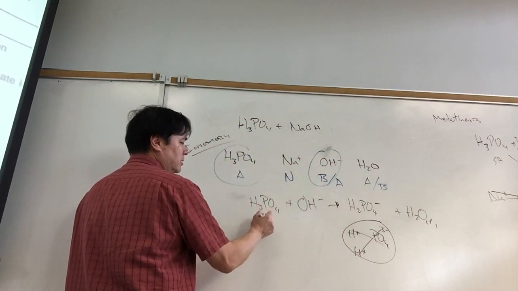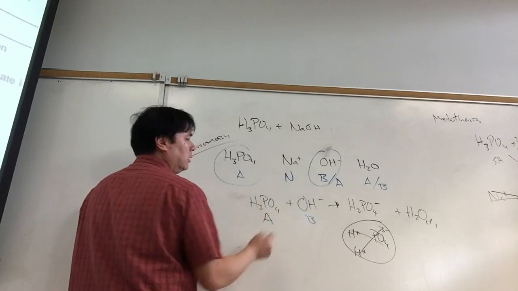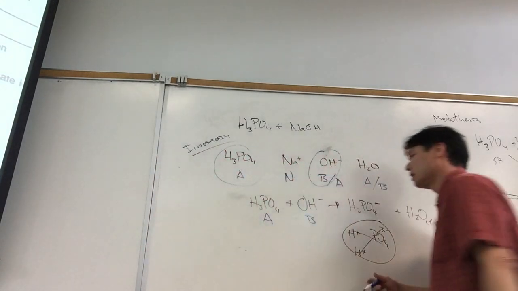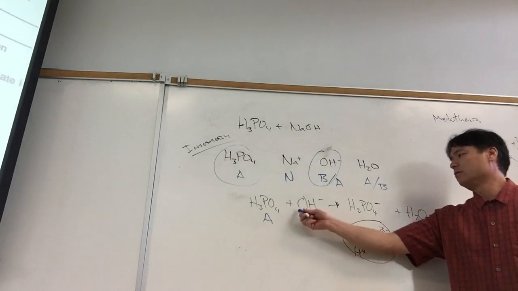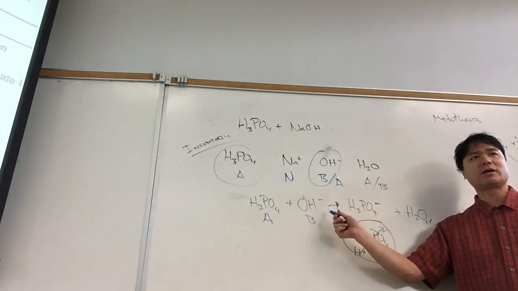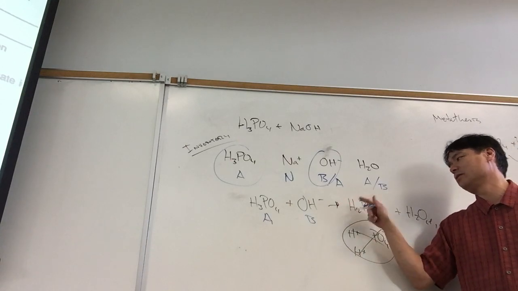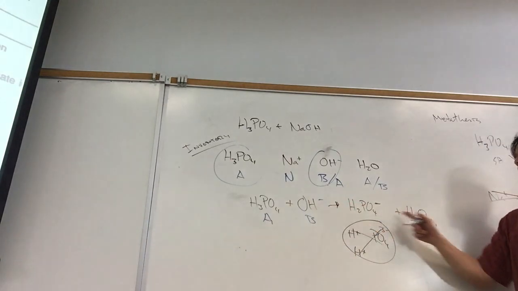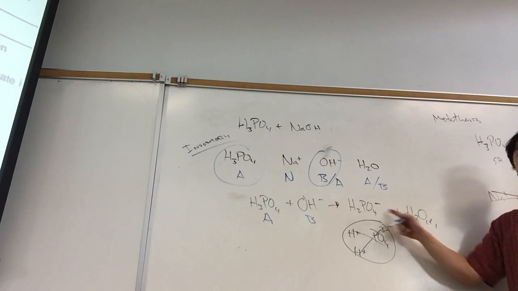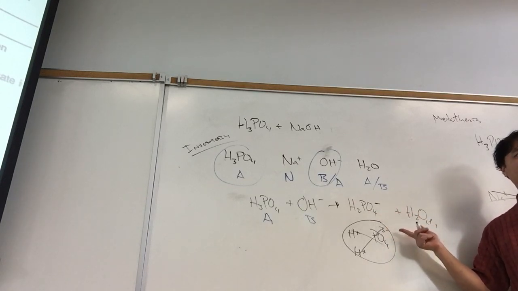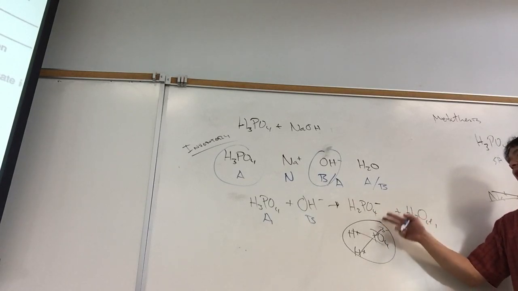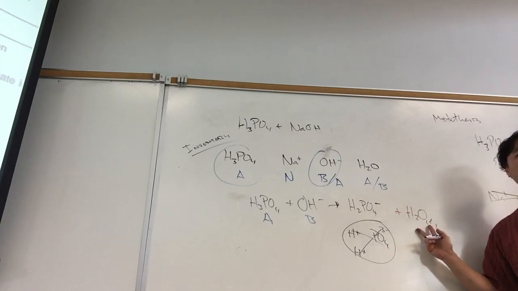We already labeled this. This is our acid, this is our base. But we have to imagine this as being competition. There's a forward reaction here competing with a reverse reaction. And so if we were to reverse this reaction, that is, if we were to go backwards, what would the acid, what would the base be? Well, both of these are amphoteric. Both of these can act either as an acid or base. But the way they react is defined by what they're reacting with.